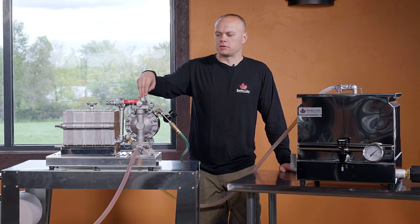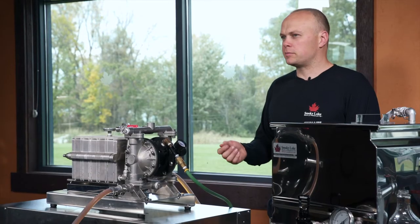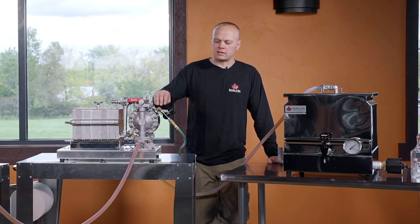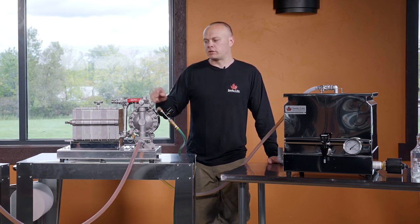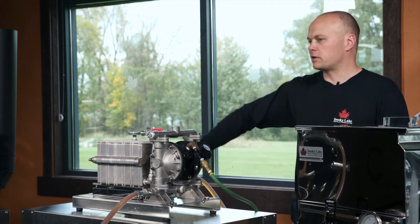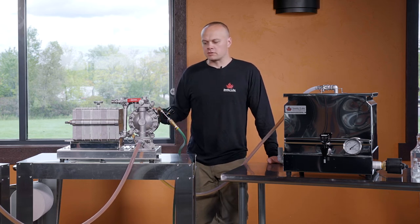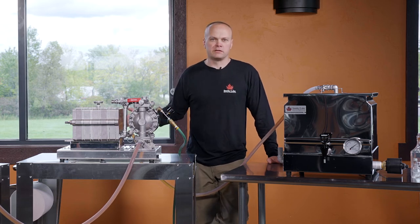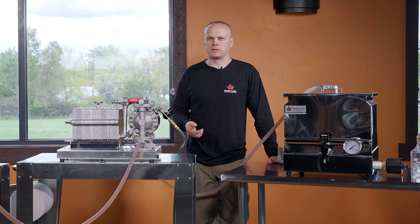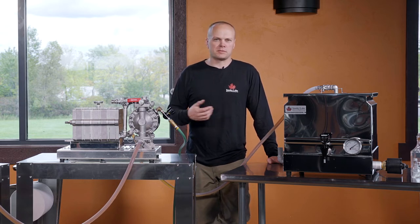The air-powered diaphragm pump on our filter press is the only truly fully controllable powered pump you can put on a filter press. There are electric gear pumps, but they're powered by an electric motor that can't monitor pressure. The exact air pressure we're allowing into the pump is exactly the same pressure we're putting on our filter press plates — crucially, on our filters. When I run 40 PSI, I have 40 PSI on my filter press plates and filters. The problem with the electric version is it's going to make 150 PSI, and controlling it through a bypass bleed valve is almost completely uncontrollable. You typically end up blowing out filter press papers and making a mess.